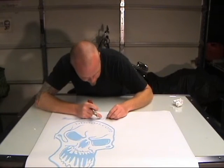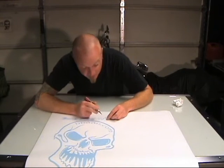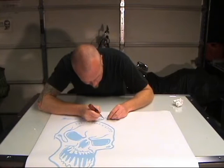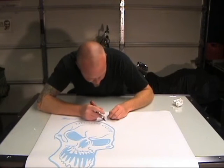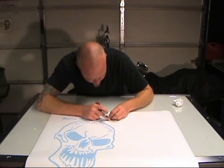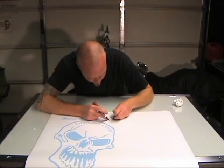Definitely not a professional at this. I bet you the professionals just rip right through this stuff. You can't tell? If you can't tell, I'm not a professional. People at your sticker shops probably just go nuts over this stuff, just running right through it like it's nothing. I try to do that, I'm going to start messing stuff up.